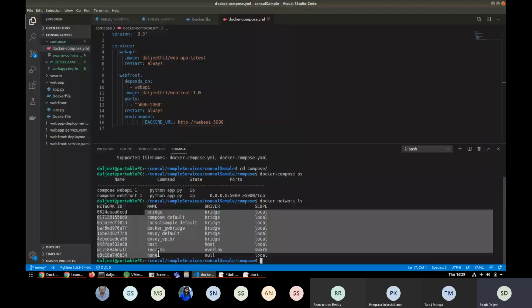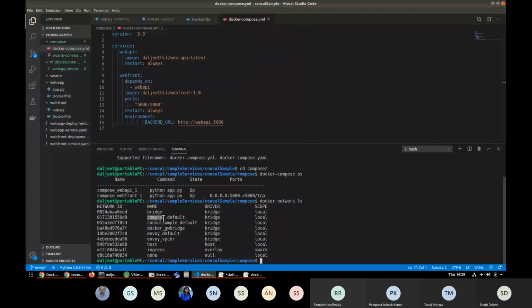You don't have to get confused. The name of my network will be compose because my directory name is compose. Okay, so if my directory name was envoy, it would have been envoy default. If I go to another directory and create a Docker compose and run it, it will be this network because this is the network directory name that matches it. For me, for now, this is compose default.